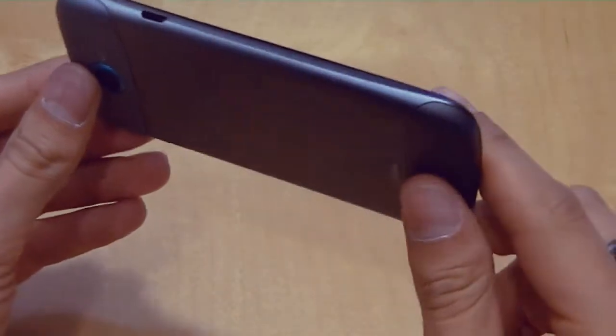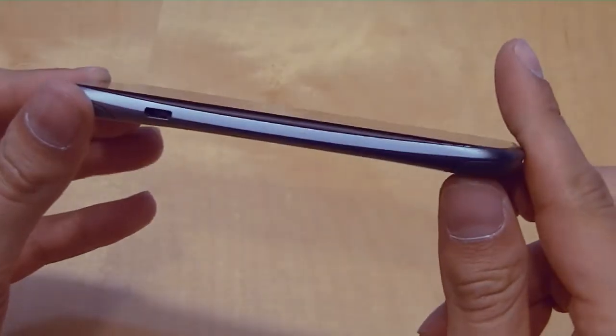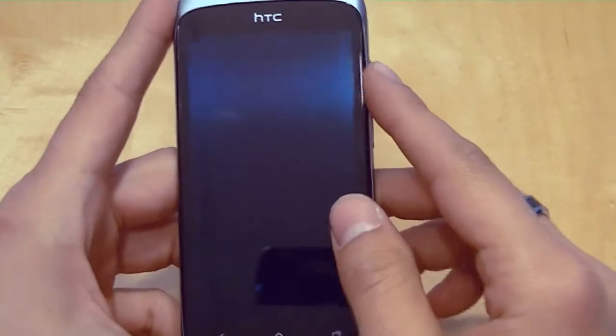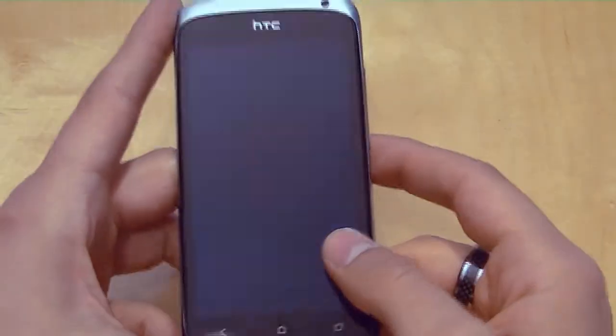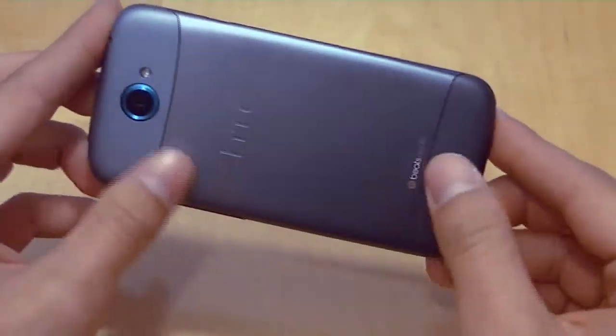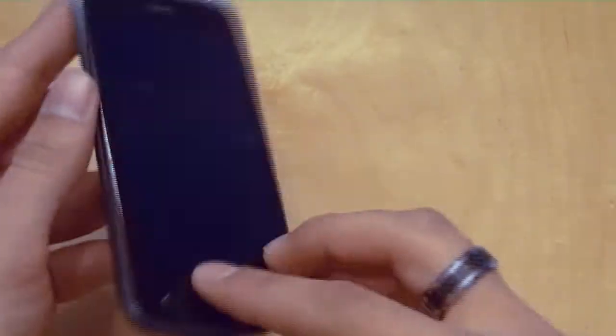If you could see it, it would say it's 1,650 milliamp hours. So that's 1,650 milliamp hours, and that's with a 4.3-inch touchscreen display, QHD, Super AMOLED touchscreen display. Very nice. So that's a nice big powerhouse for a very small phone. So I'm glad they made it internal so they have more room to put other cool stuff in there.